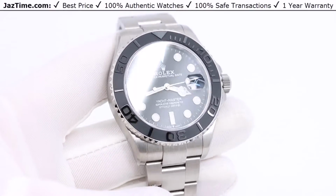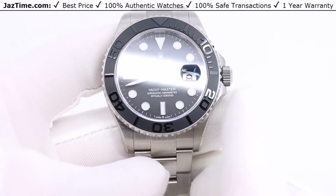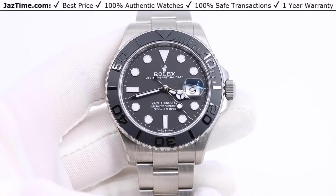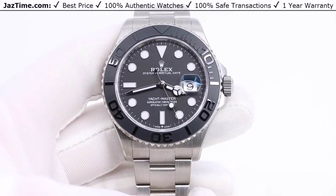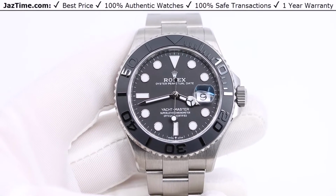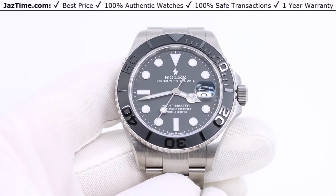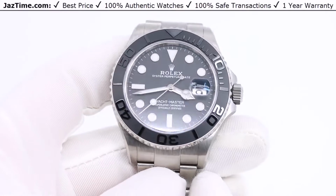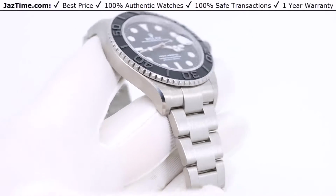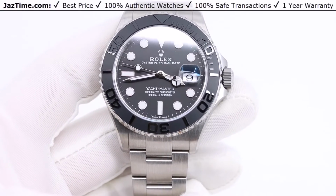And of course, Rolex does very many special things in that they not only produced the Yacht-Master 42, they also produced it, for the first time in any of their watches, in titanium. None of their other watches are made in titanium, except actually, sorry, they make a Deepsea Challenge that was just a new release this year in titanium. It's 50 millimeters, but that's not a very common watch. So let's just say this is the only wearable one.